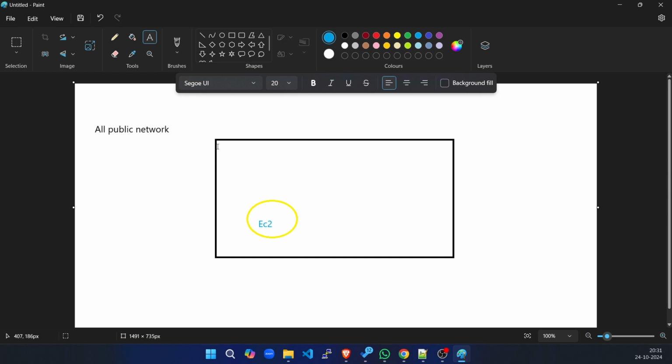For passing into the VPC, we need one gateway, which they call an internet gateway. So they sit over here.